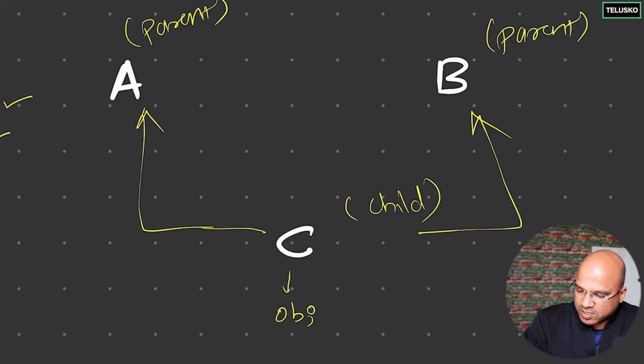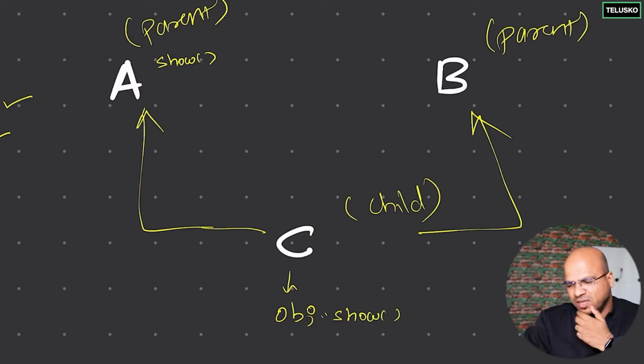But now if you come back to this example, let's say you get an object of C as obj. So let's say this is the C object. And let's say in A, we have a method called show. That's how we're working. So if you call show now, of course C will say, okay, I don't have a method show. Will this work? Let me ask my parent. So it will go to A. A will say, okay, I have show, problem solved. This will work, right? In general, I'm not talking about Java. Let's say in general, this is how it works.